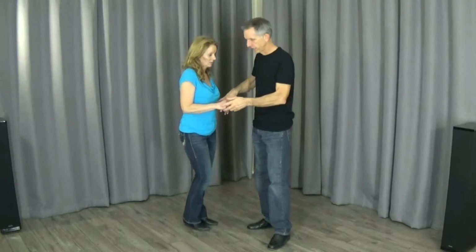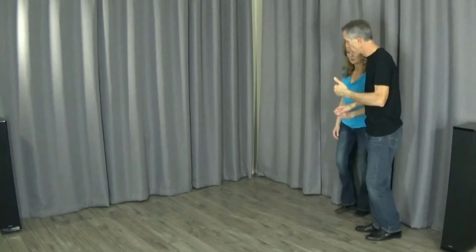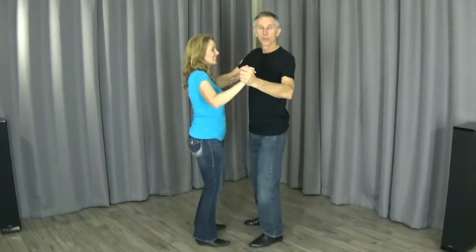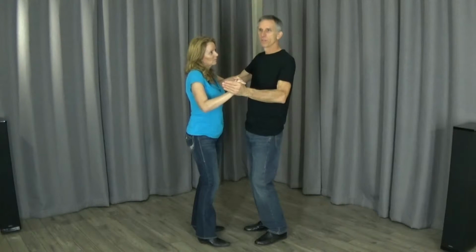I encourage you to be firm and gently let her know that you're not quite ready. Let's go ahead and see if we can demonstrate that. So let's say that we're off the dance floor, the music starts, you ask the lady to dance. So the music's going, you go on the dance floor, and whoa, there she is, she's ready to go like that, okay?